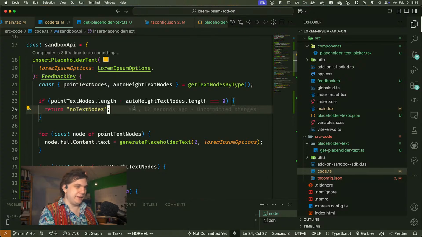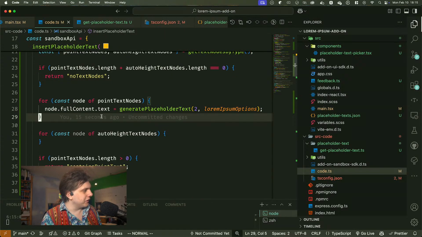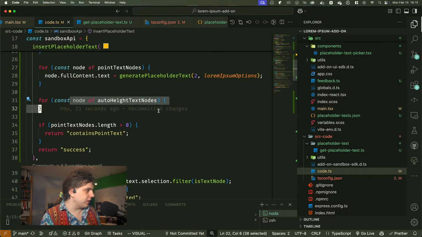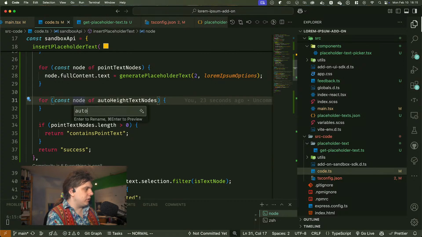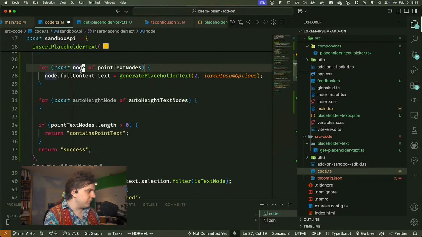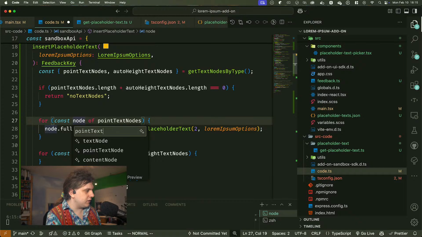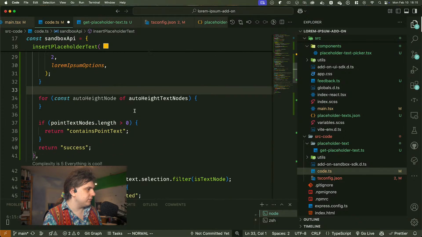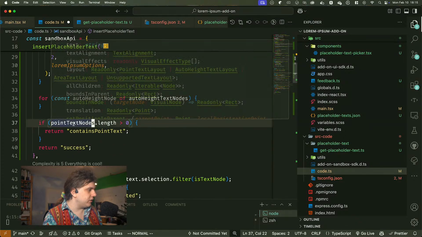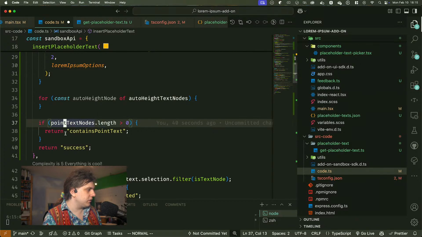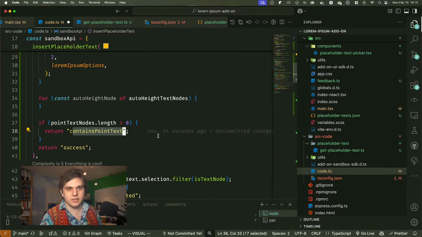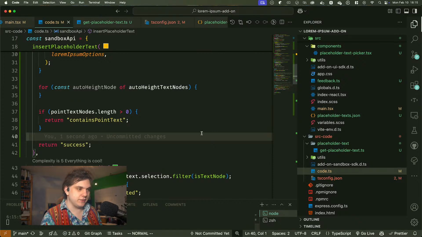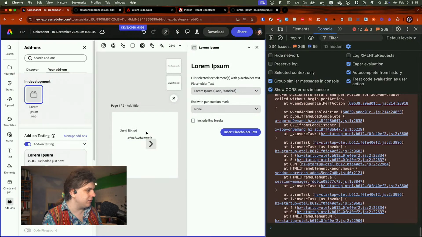We do an early return if we don't have anything to work with, which is good. And then we iterate through our point text nodes. Then we iterate through our auto hide nodes. So this will be point text node, and yeah, then if we have any point text nodes, then we show the contains point text message, and otherwise we just show the plain success message, because it then basically does what the user expects it to do.